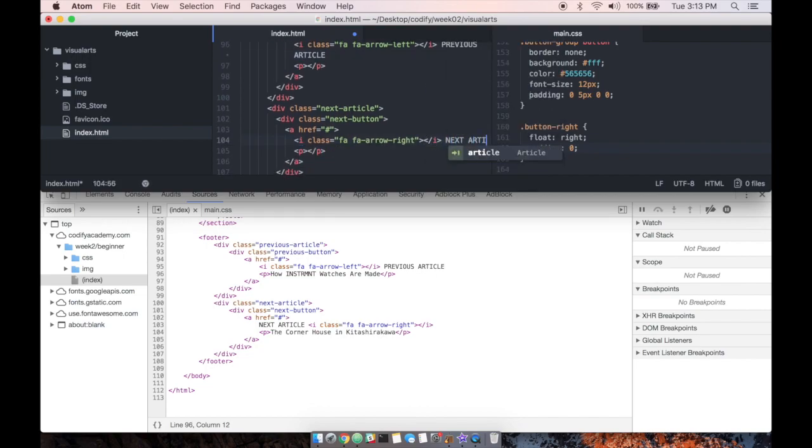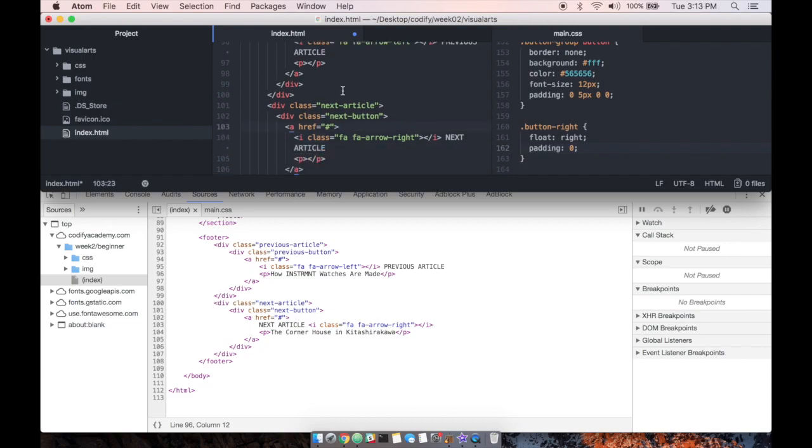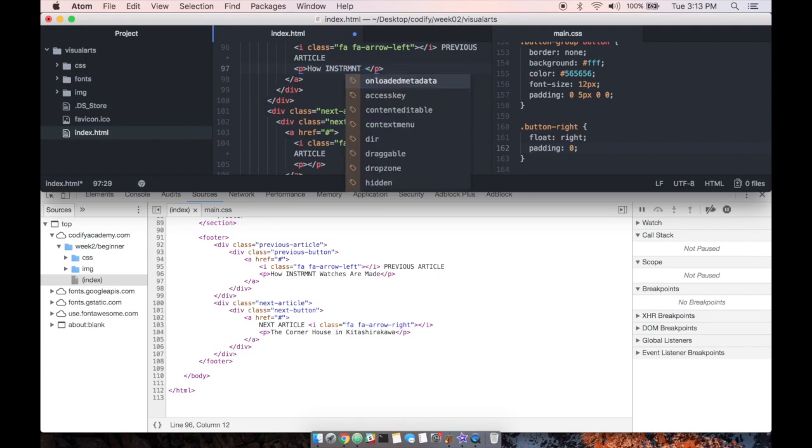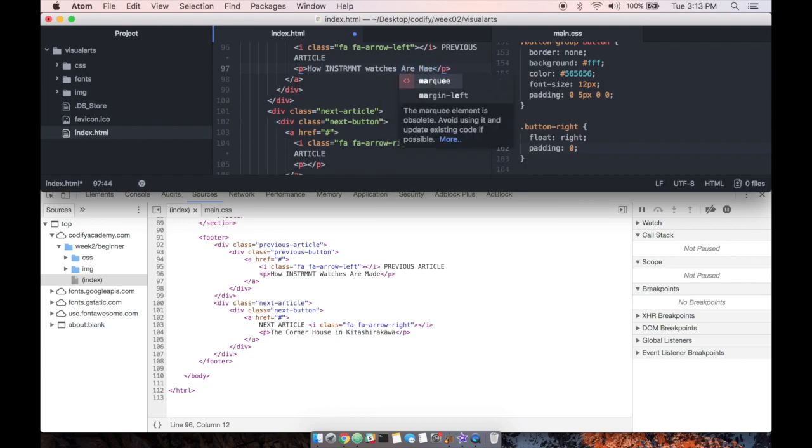Not great at typing today, but let's go ahead and add this last bit in.